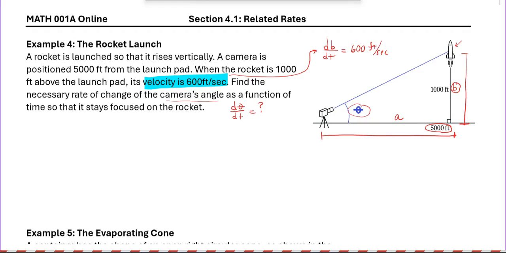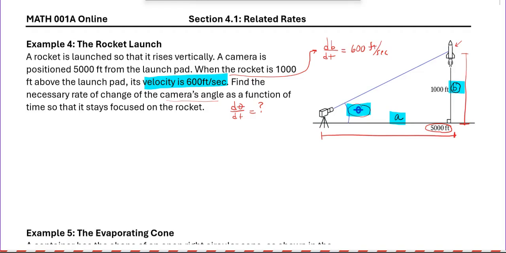So what we have to dream up here is an equation that relates all of the elements in the problem. Typically what students do incorrectly here is they start like, oh, right triangle, let's go with the Pythagorean theorem. That's not going to work because we don't have to relate A, B, and C, but rather we have to relate A and B and the angle. That means we have to think about trigonometry.